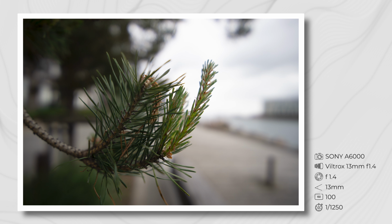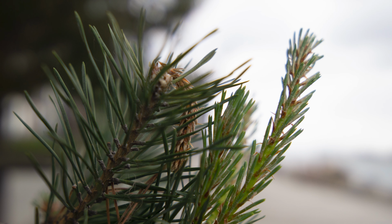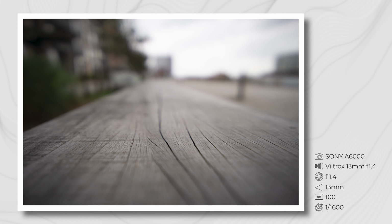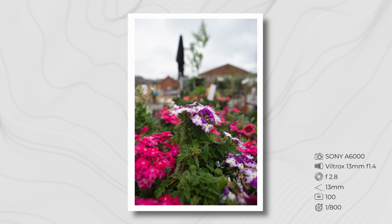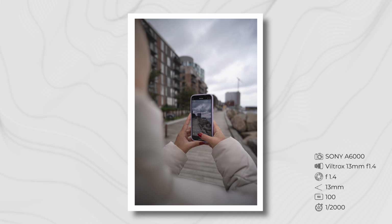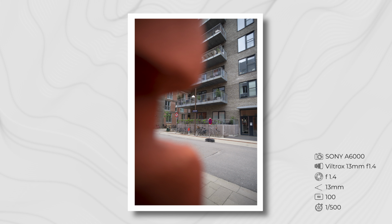First, the positives. I did not find any fringing or chromatic aberration in any of the shots, even when really zooming into all the edges and leaves. Another cool thing about the lens is that it produces a very nice bokeh. Yes, you need to be very close to the subject and shoot as wide as possible in order to create a nice bokeh, but even at f2.8 there is a bokeh if the object is close to the lens. Besides, I was even able to produce some foreground bokeh, but I don't recommend doing it with such a wide lens since, you know, it's nearly impossible to make a proper composition.